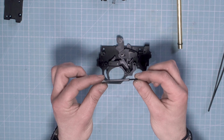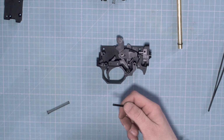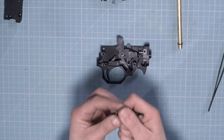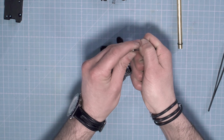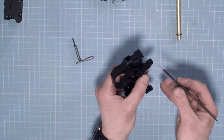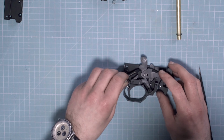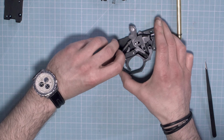Now, to put this part in, this is a little bit tricky, but there is an easy solution for that. Just find any tool that would fit into this hole, put the spring on it, pull it back until you can see the hole. Now just put the pin right here, and it should stop it from flying off. In here, you should see that there is a little gap. This is where we align this pin. Just press it in. You will need to push it in a little bit so you can align everything.